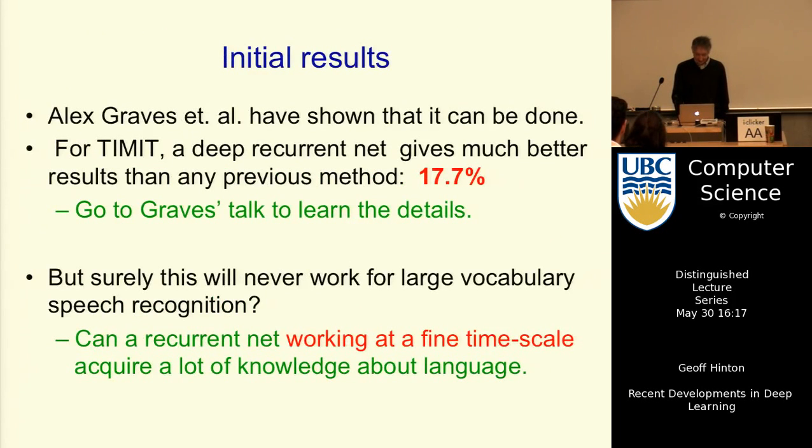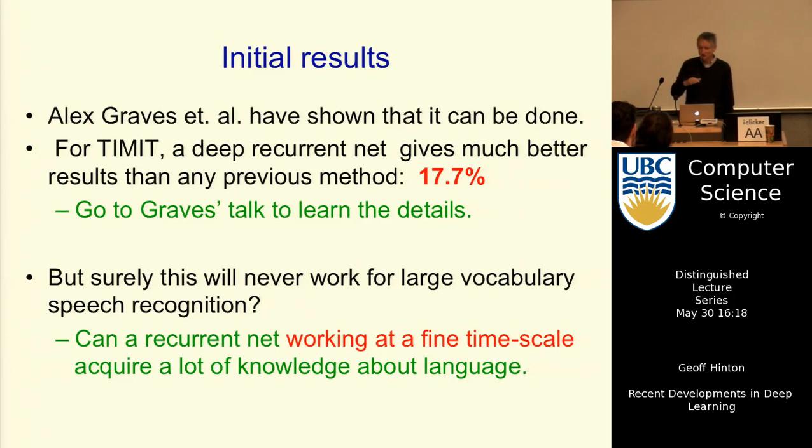Okay. So Alex Graves spent a lot of time working on this, and he already had the system that was best at reading online handwriting. And it's a recurrent net. And he developed it further by having a recurrent net that also has multiple hidden layers. So it's deep in time because it's recurrent, but it's also deep in space because it's got these multiple hidden layers. And on the TIMIT database, the best previous result was something like 18.9%. And they've now got it down to 18.7%.